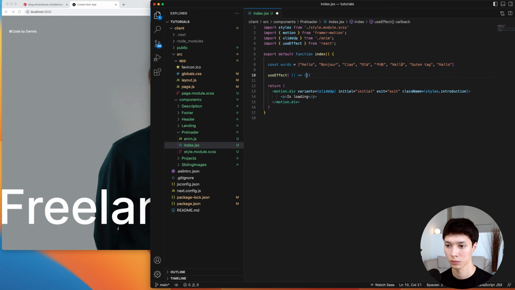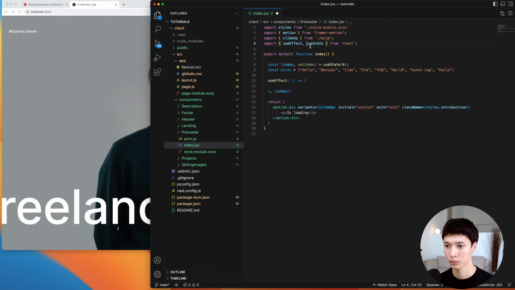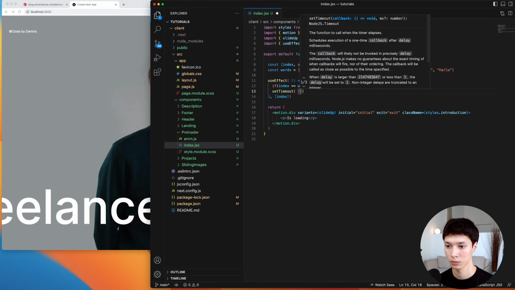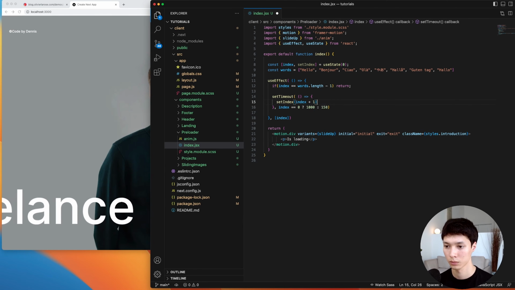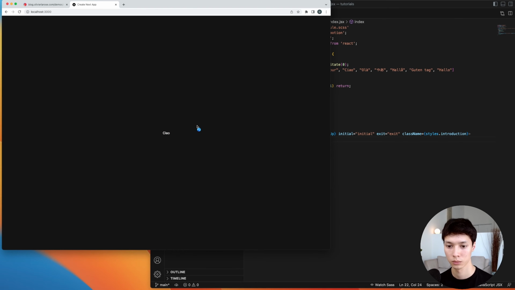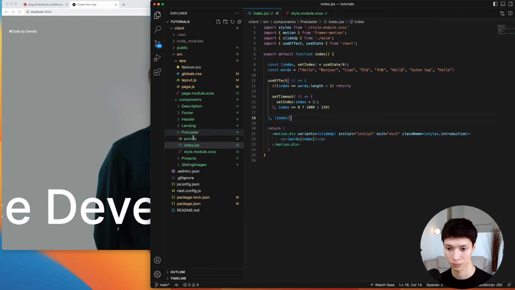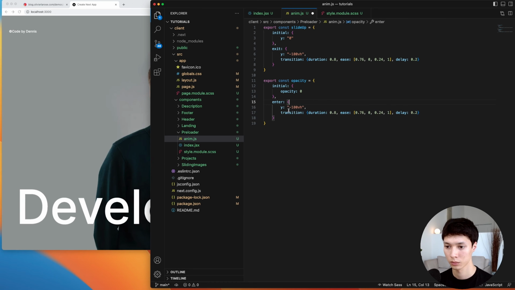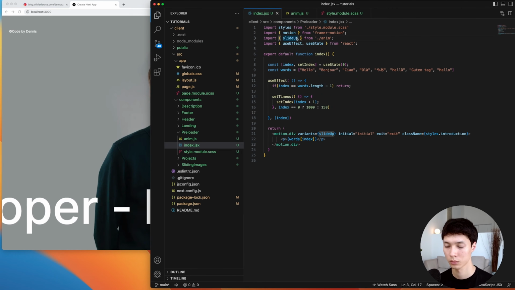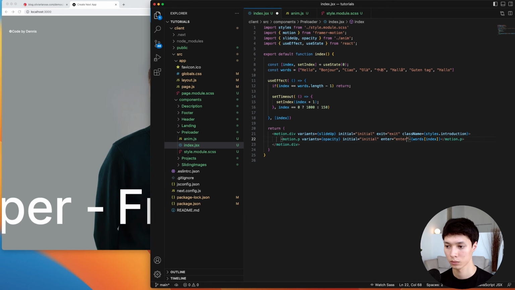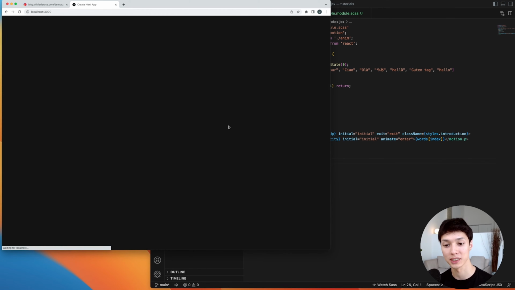And then for the text animation, I add an array of words and I use the useEffect hook to be triggered every time I set the index, and I add a timeout with a certain delay depending on which index we are at. And then I add a paragraph with the word of the current index, and I go in the anim.js and I add a slight opacity animation. And if I save that, we can see that we have this nice text animation.